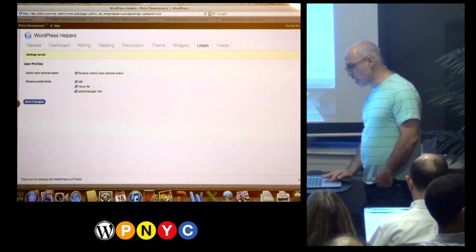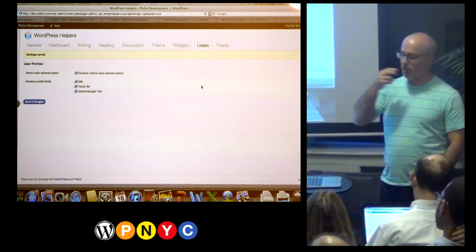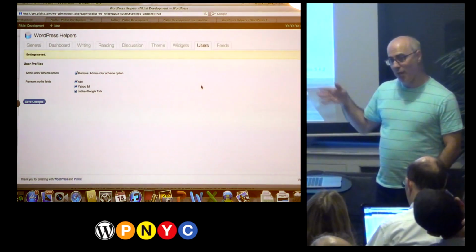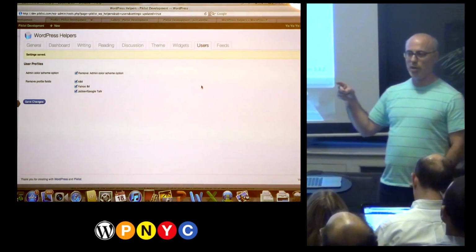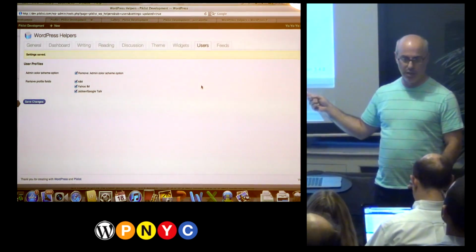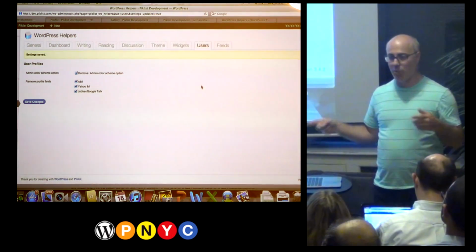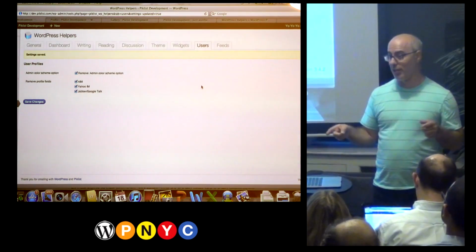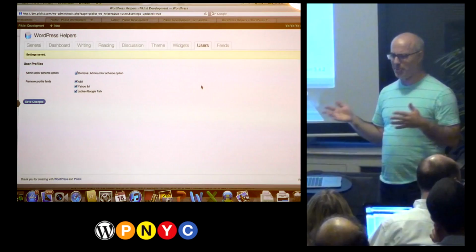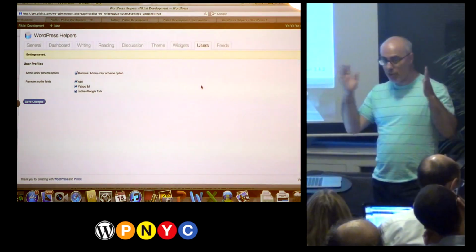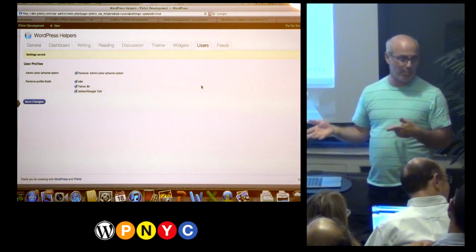Keep in mind one thing I didn't tell you about this plugin. As you can see, it's really easy to do stuff, right? A checkbox here and a number here. It's super powerful, but it's also not super flexible. It's not designed for that. Almost everything you see here, you can find a plugin to do, and it would probably be more powerful and give you more options. But this is one plugin that does it really efficiently and easily, and in a lot of cases, taking away options is actually a benefit. Sometimes you spend too much time with options. So if you want to add fields, you may want to get another plugin to do that right now.